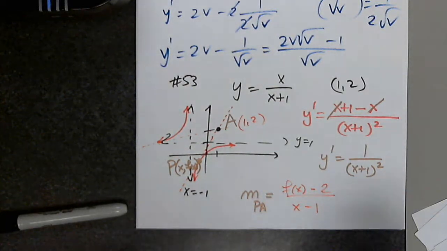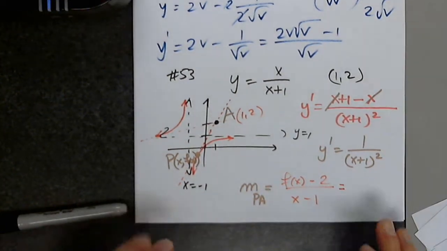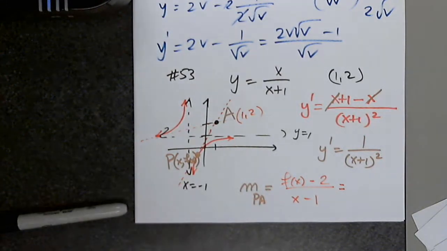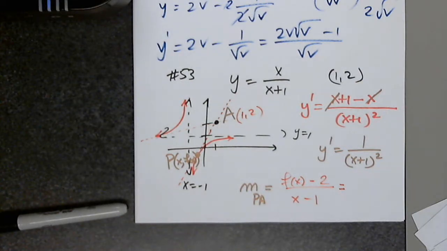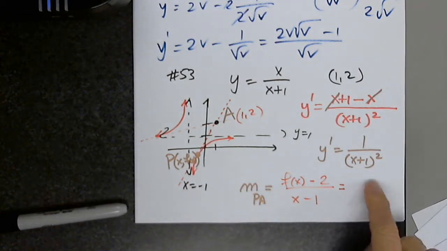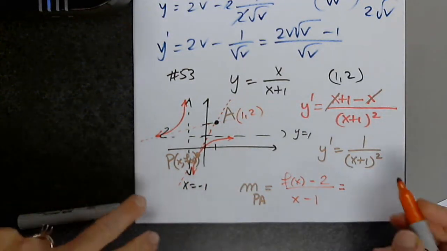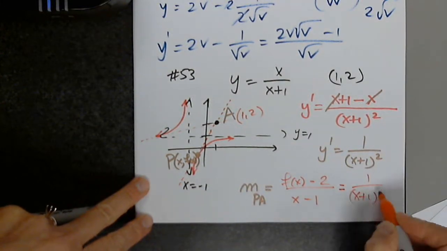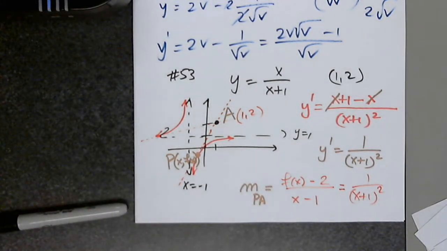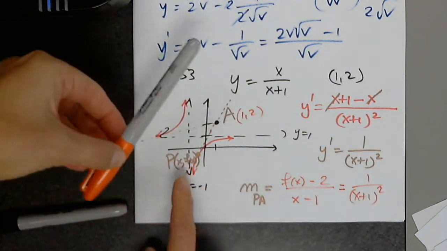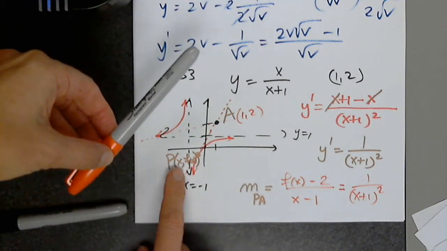And this has to equal, say it again. No, because if it's 0, then it means that the line is horizontal. If a slope is 0, it means that the line is horizontal. But it's not the case here. Sorry, Thomas. It has to equal 1 over x plus 1 squared. That's it. So the slope of the tangent line must equal the derivative at this point. Must equal f prime of x.